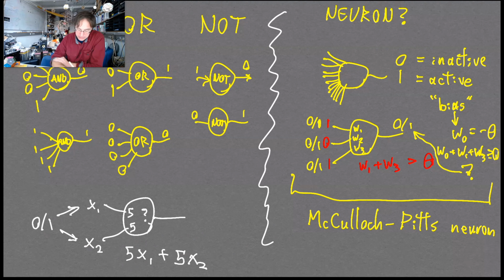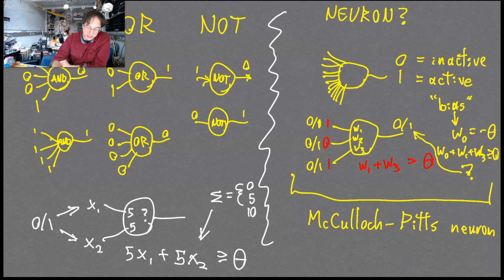And then we're going to have some bias, so plus our bias. Well, let's think of it as a threshold for a second, as long as we're figuring it out. We want to compare this sum to some threshold. So what threshold should we compare it to? Well, what can this sum be? It can be 0 if both of the presynaptic neurons are not active. It could be 5 if exactly one of them is active, or it could be 10 if they're both active. That's the biggest it could be with these particular weights. Why did I pick 5 and 5? Just to make an example. There's nothing special about 5.